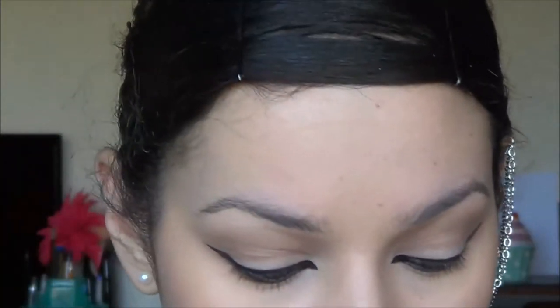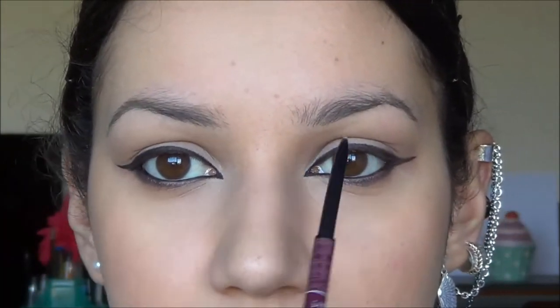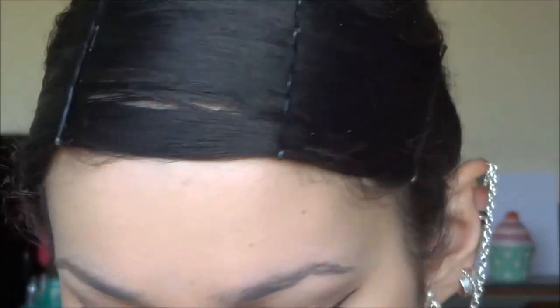Before I do lashes I'm going to do the brows. Her brows were filled in with quite a light colour, definitely in comparison to her hair because she has really black hair now. But her brows were this light ashy colour. So I'm going to use Ash Blonde from Anastasia — this is the Brow Wiz — and just fill in my brows. You can see the effect of using a light colour: it fills in the gaps but doesn't make them any darker or more dramatic — it just makes them more solid and gets rid of the little gaps between the hairs. I'm kind of having trouble with this brow at the moment, just the way the hairs are growing, so excuse the shape of it.